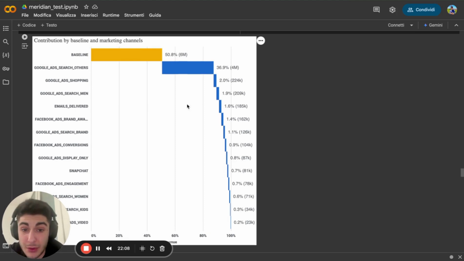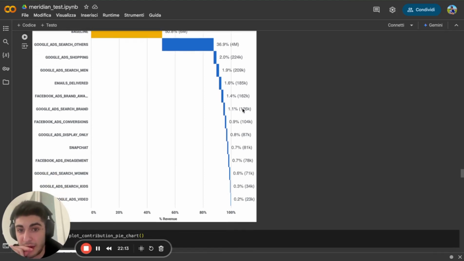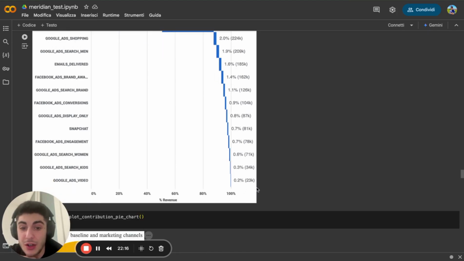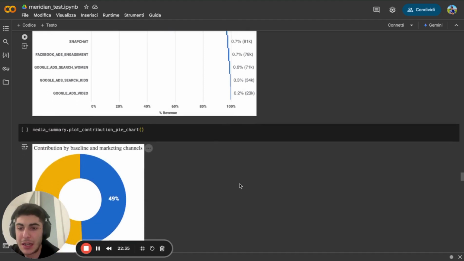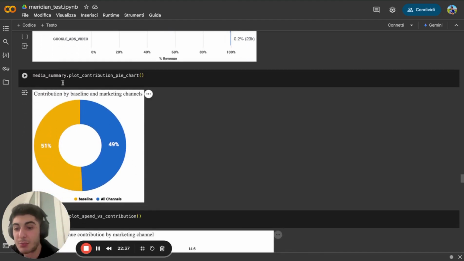Now, we see that the emails have pretty good contribution, 185K of revenue. And Google Ads video has low contribution. Google Ads search kits, low contribution. And these were also the ones that had the lowest spend share. So it makes sense. Let's scroll down to see the distribution, right? So 51% of the overall contribution is attributed to the baseline, while 49% is attributed to the media, which is really interesting.